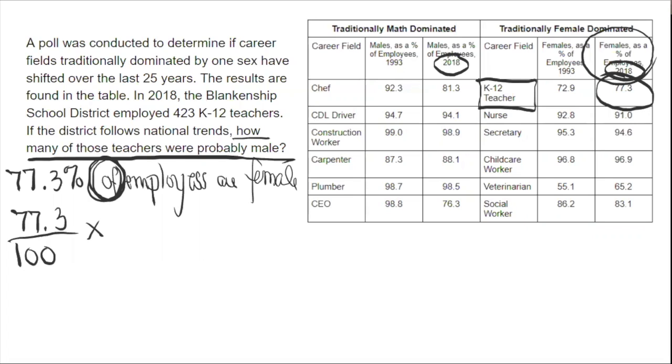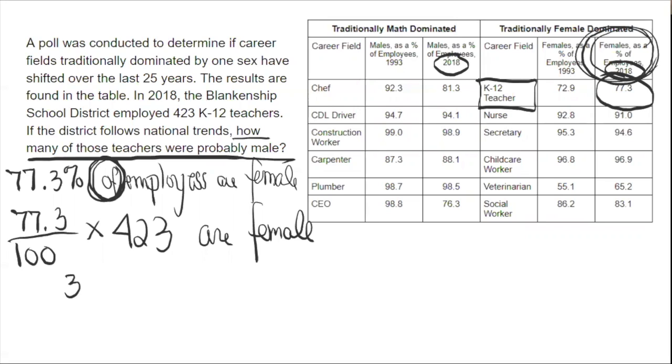So do we know the number of employees here? 423. But again, Amy, I'm going to be real careful. That is the amount that are female, right? Because it said that those are the female employees. So yeah, I can totally do that to figure out the female number of employees. So let's do it. 77.3, and I'm lazy, so I know over 100 is the same as divided by 100, times 423, and I get this number, 326.979, again, are female. And notice, I'm a math teacher and I'm carrying down what my numbers mean so I don't forget a step. You better do it too if the math teacher needs to do it.